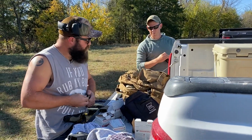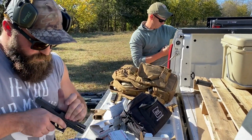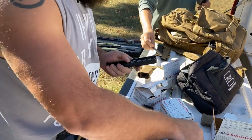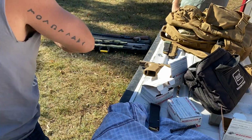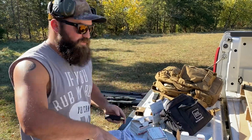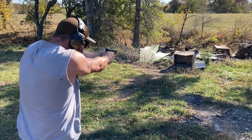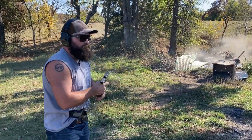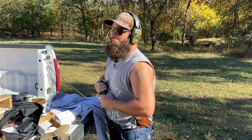We could swap springs. Yeah, they're both Gen 4s. We could swap springs and see if that's the issue. Well, it might be interesting because that has that laser lock in it. Yeah, it's a different weight. I can feel it. Get your ears. Okay. I think it's in that spring. That's it. I didn't do it one time.